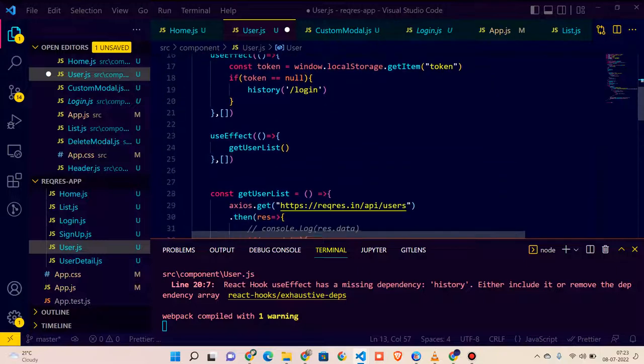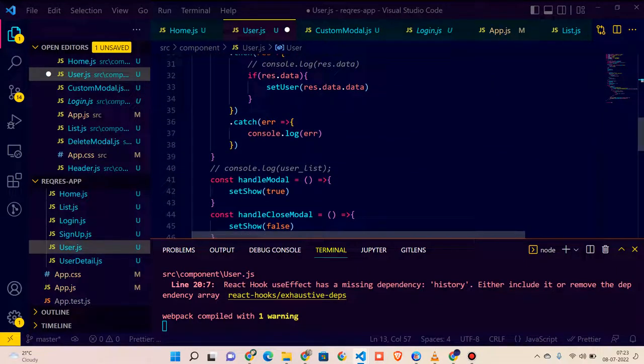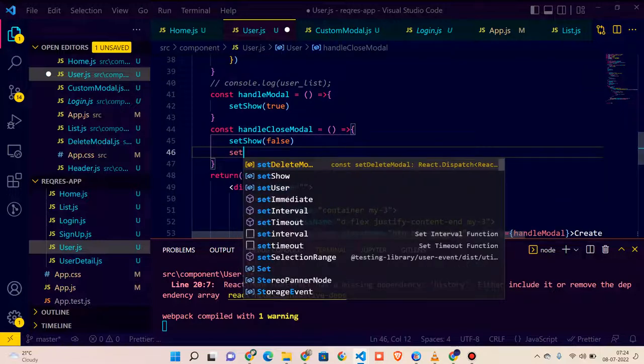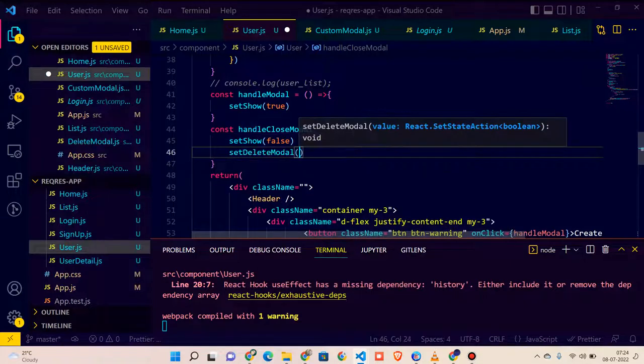Now what we will do, we'll create two functions. One is called handle close, and inside the handle close we will create set delete model false.